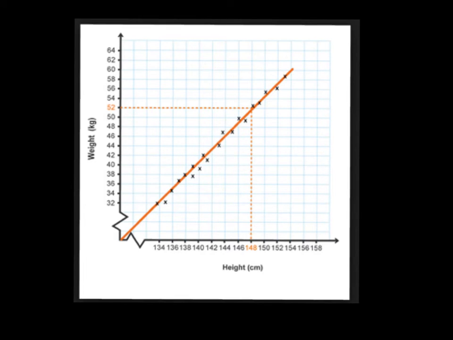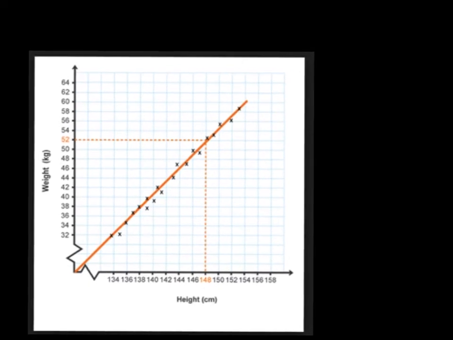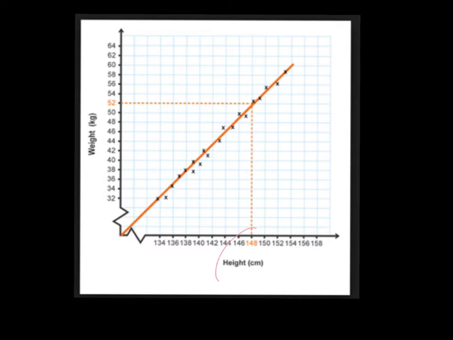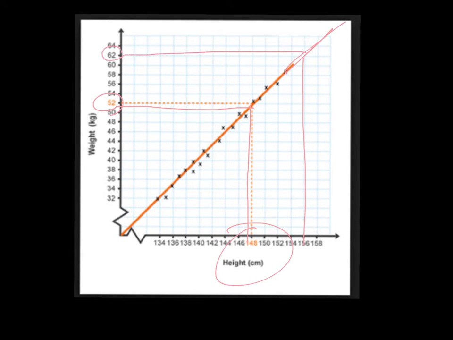So if you look at another one, 148 centimeters in height, I want to know how much an average person might weigh. And I check my best fit line. They weigh about 52 kilograms, right? So say I want to use my best fit line to figure out a 156 height, right? I would just go and look at the corresponding Y value. So 156 centimeters corresponds to 62 kilograms, right? And I would use that.